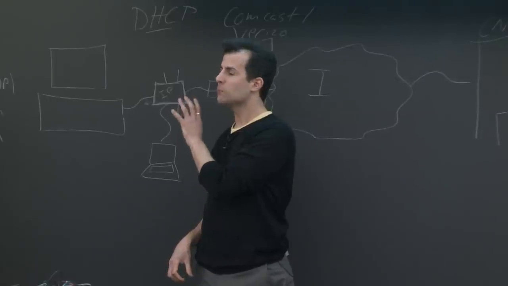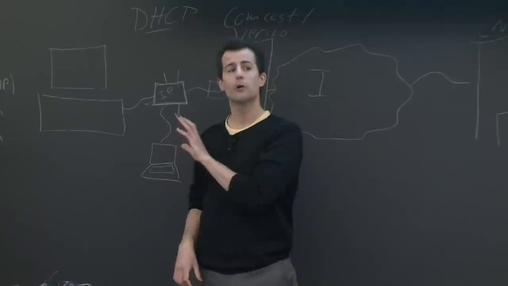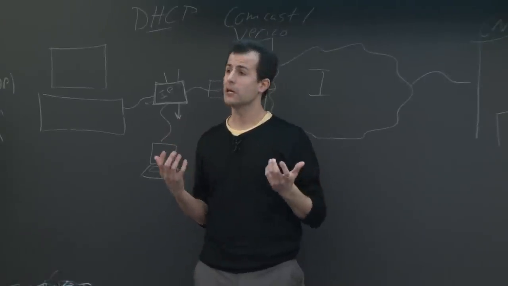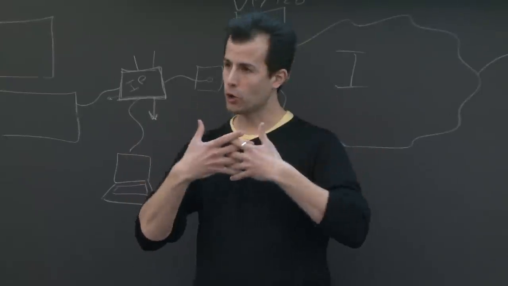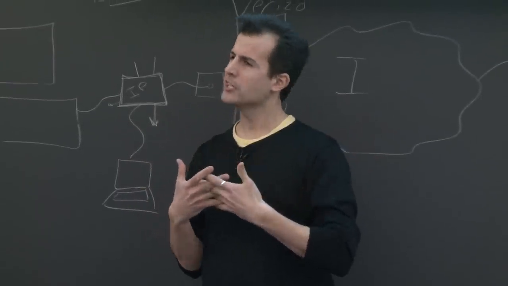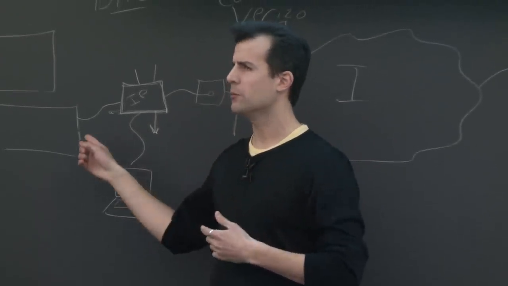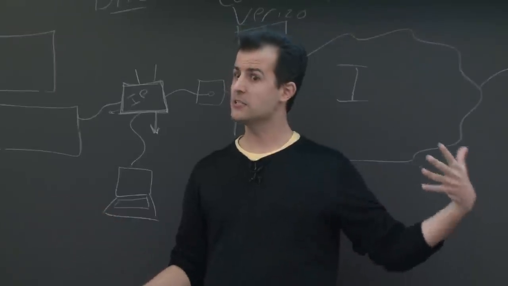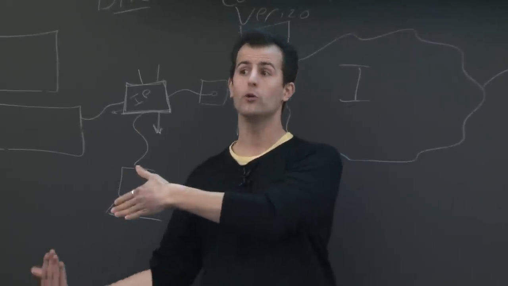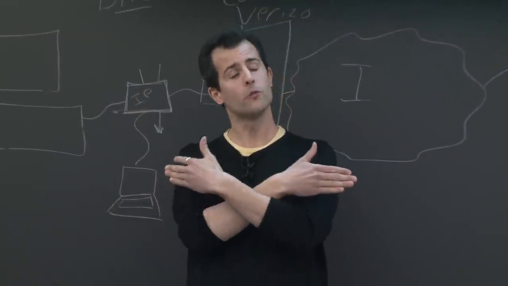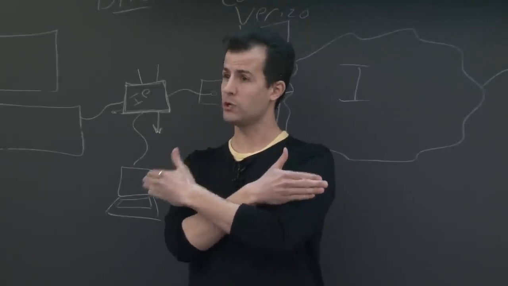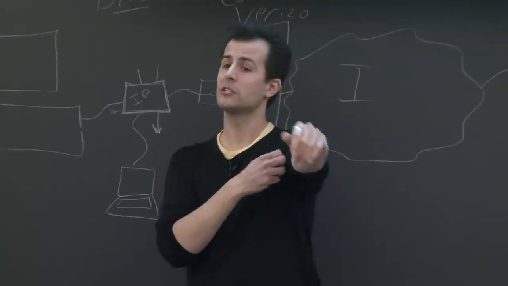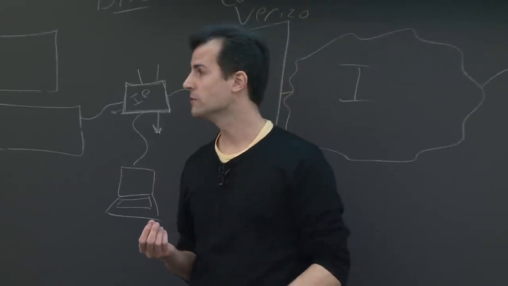Now, this is a good thing in principle, but there's increasingly a number of applications that we normal people might like to use, like voice over IP, this technology where you can have phone calls with people over the internet. Well, that's kind of a problem, because if you want someone to be able to call you, that suggests they need to be able to initiate this connection, or you need to be able to initiate this connection. So very commonly do problems arise when two parties, A and B, have firewalls between them, but fortunately there are increasingly some technological workarounds to this.